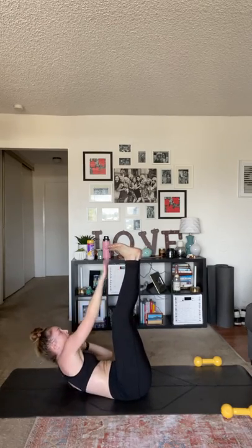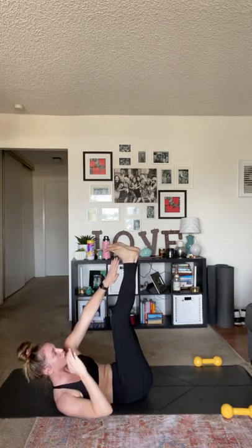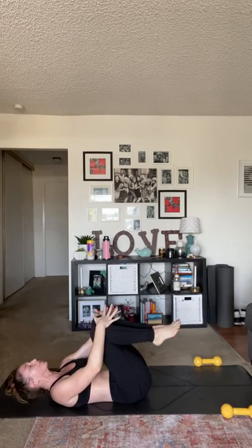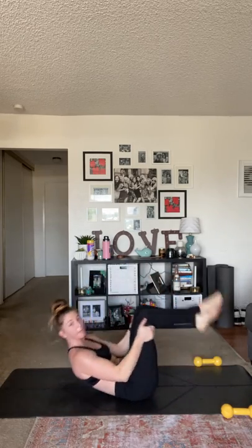8, 7, 6. The sit. Last 5, 4. Lift your shoulder blades. 3. Last 2. Static hold. Reach for your toes right here for 4, 3, 2. And 1. Hug your knees in. Woo. Rock and roll the length of your back.